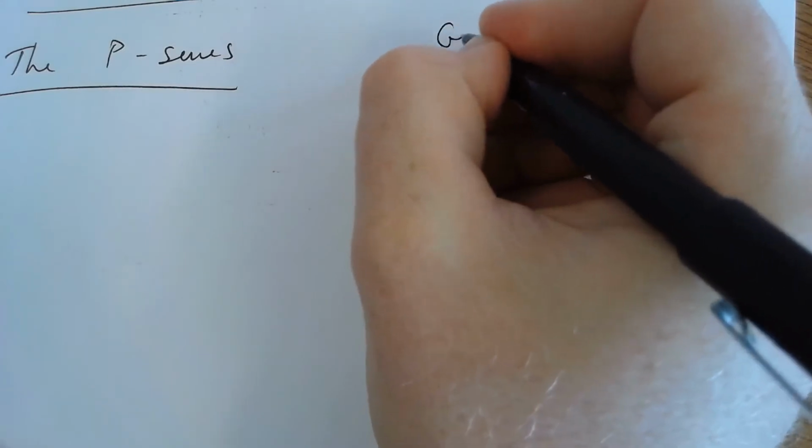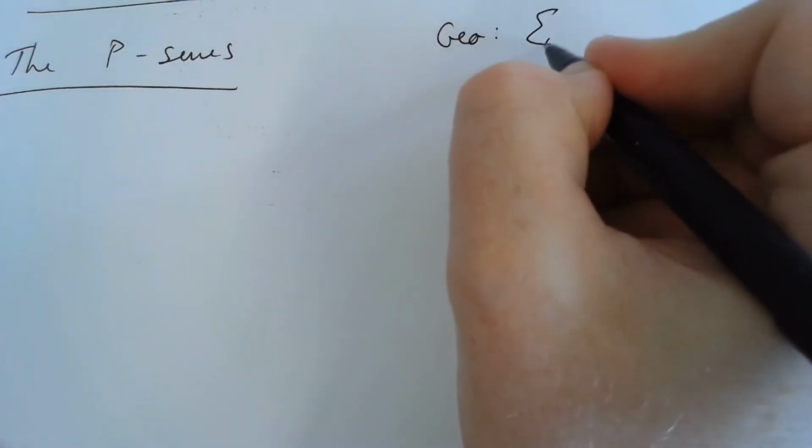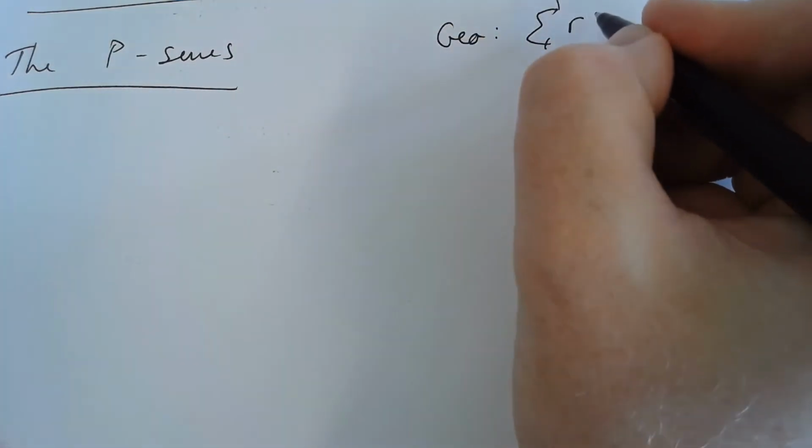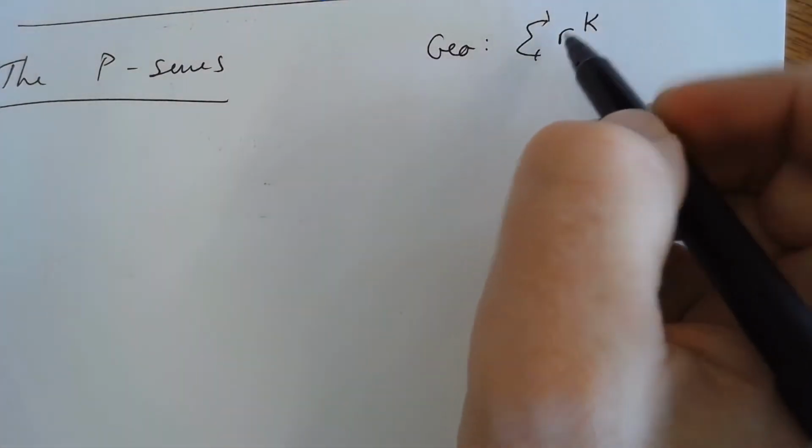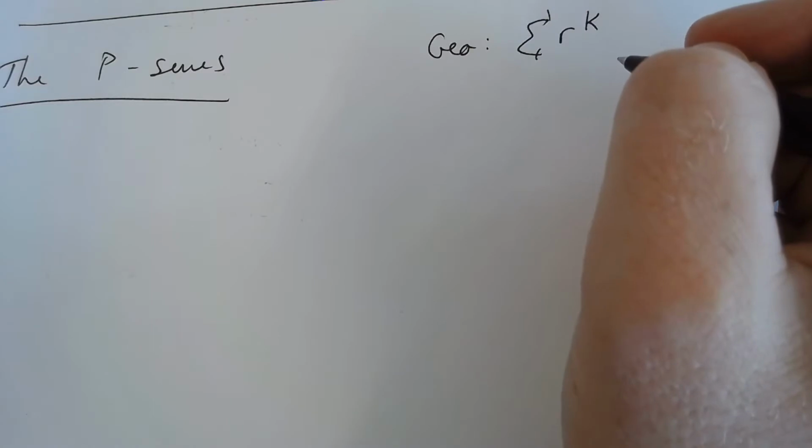In this video, we'll be discussing the introduction of the P-series. Now, it's important to understand that we've been slowly developing a list of types of series that we know. We know geometric series, and geometric series are specifically series such that we have some r to the power of k. It's important to also notice that for the r value, we have convergence when r is less than 1.